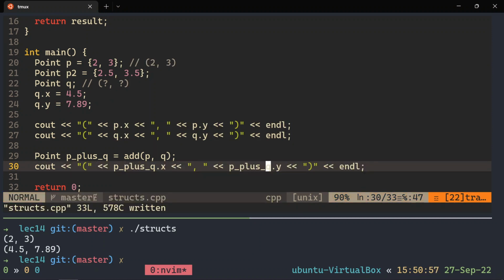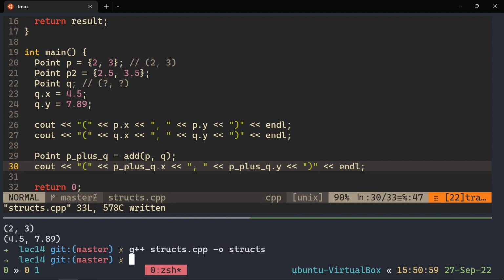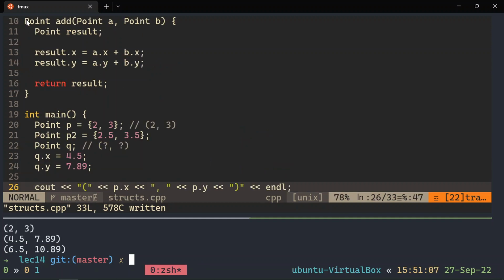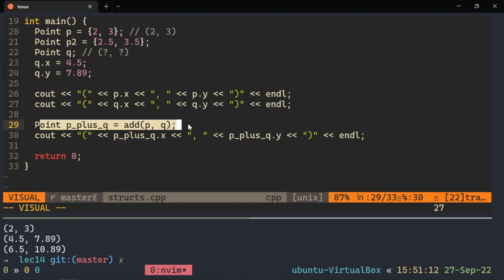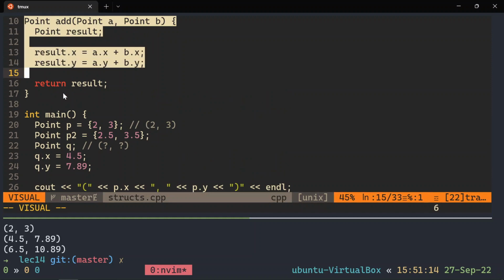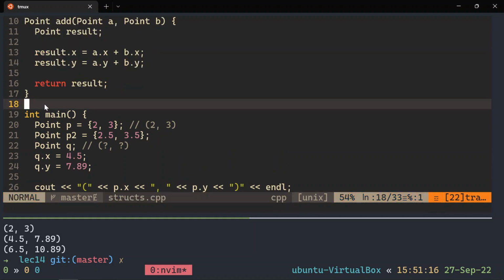Let's see if it worked. Let's see if it gave back the right thing. Cool. Look at it. So yeah, that's a function on points. Add. We can call it with points that we have, with objects. Any questions about that? It's one way to return multiple things from a function. Technically, I'm returning 2 doubles at once. A box of boxes.